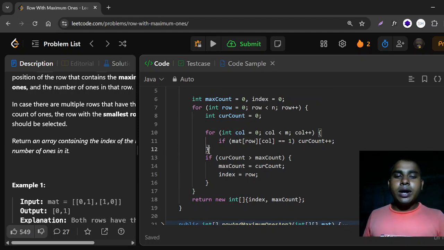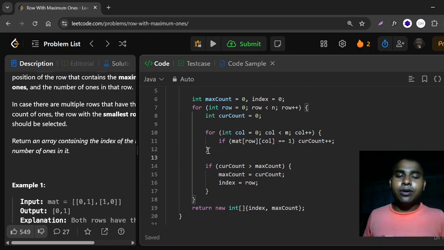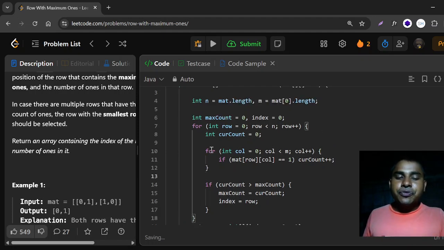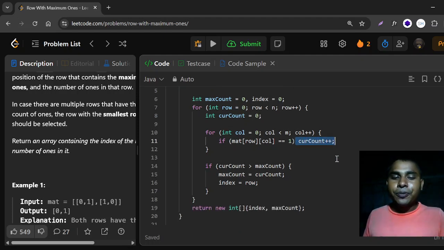So we have another nested for loop, which will iterate each and every column of the current row. It will execute from column 0 till the last column, and whenever we get the value 1, we'll increment the current count value.